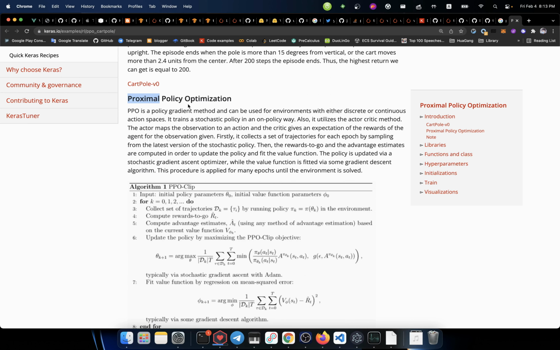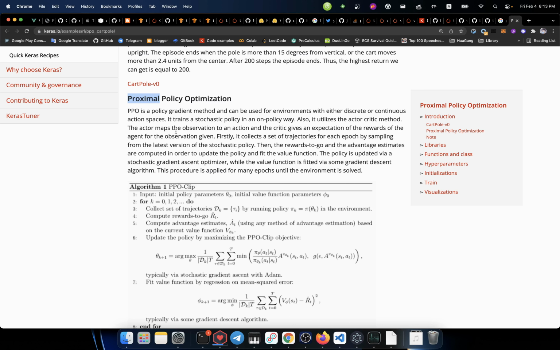PPO, proximal policy optimization, is a policy gradient method and can be used for environments with either discrete or continuous action spaces. It trains a stochastic policy in an on-policy way. Also, it utilizes the actor-critic method.